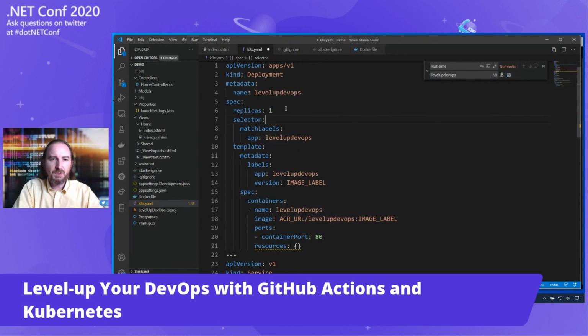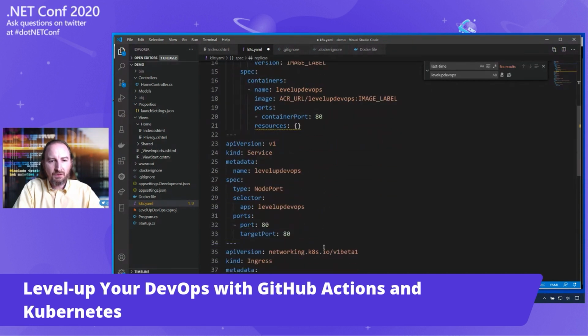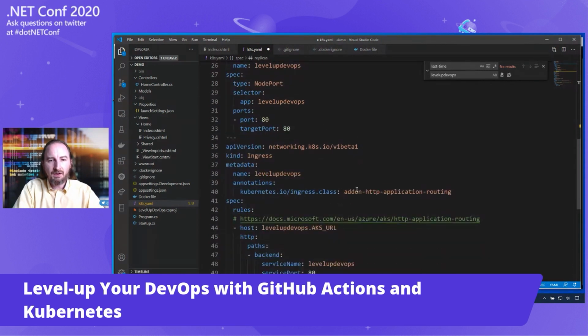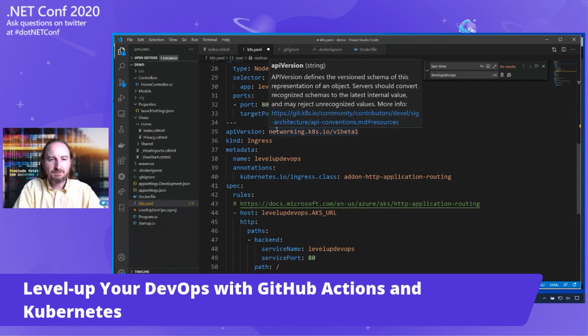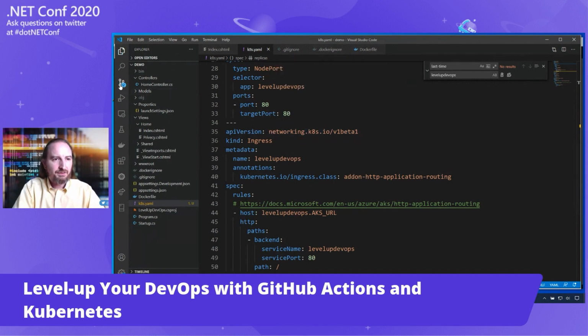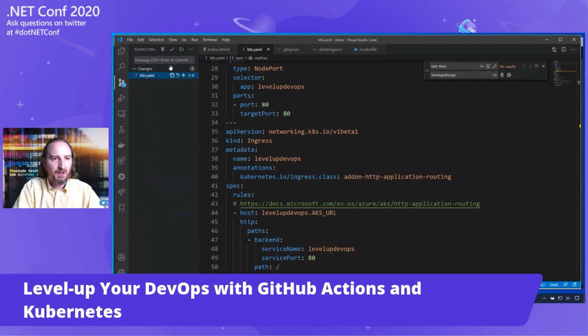Now here in our deployment, we specify the number of containers we want to launch, in this case, 1. And we do have some variables that we'll want to swap in at build time. Same thing with our service. Our service will listen on port 80 and forward all the traffic to port 80 in those containers. And then our ingress will map DNS using HTTP application routing in AKS up to our service. Perfect. So in hindsight, we probably should have committed this in one spot, but here is the Kubernetes YAML file.